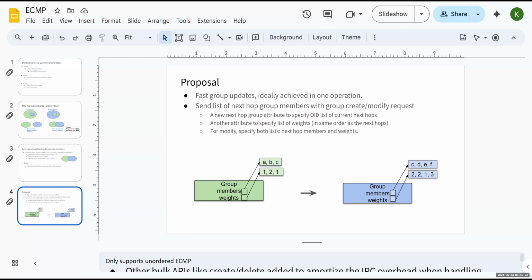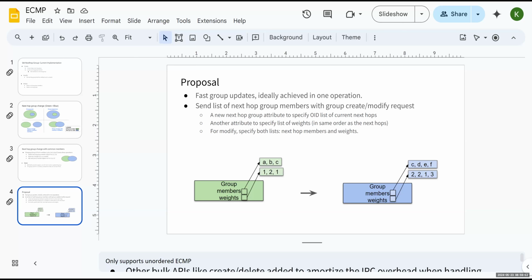And the question is, maybe we need to think of a more generic solution to this problem, where you want to say, I don't want to do add separately, delete separately, and set separately. I want to somehow be able to do all three as one operation, right? And your solution was to create a full list and say, now I replace the whole list, right?